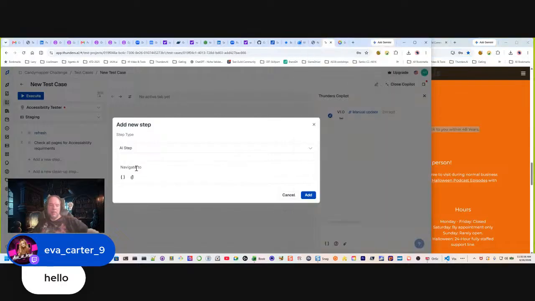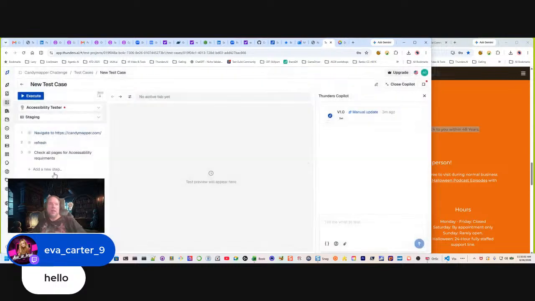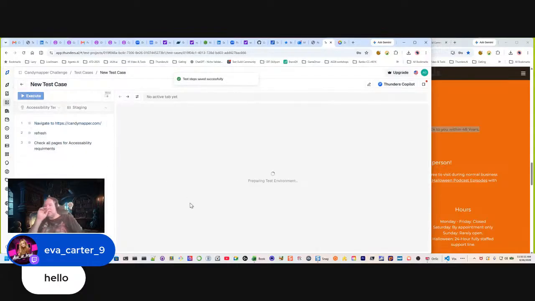And I'll pop this in here. Navigate to, Control Z, here. Pop that in there. We'll add that in here, navigate this, refresh, and check all pages for accessibility. We'll execute that with our accessibility tester and see what we get.